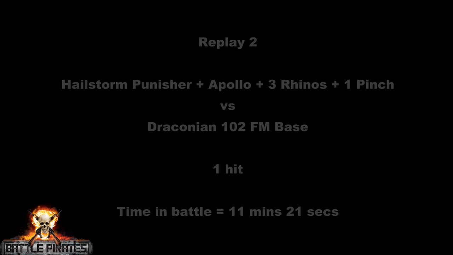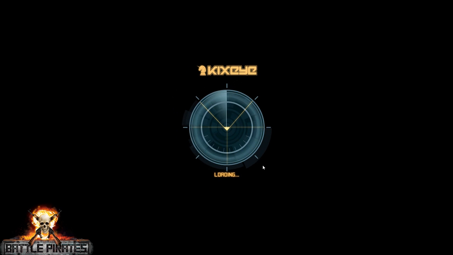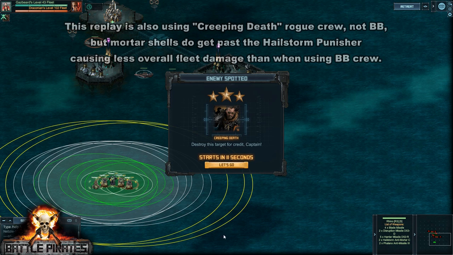The Hailstorm Punisher plus a Switchblade Apollo plus the three Rhinos. Why am I using an Apollo with switchblades on it to attack a Drac base? Well, you remember those insane flak evade Zoe Rhino missiles? You can reduce the number of them that get through using an Apollo.